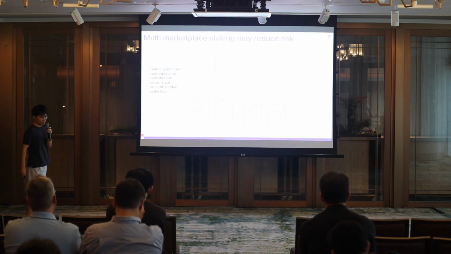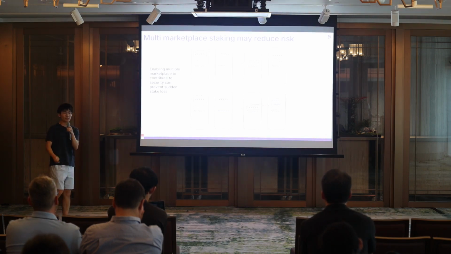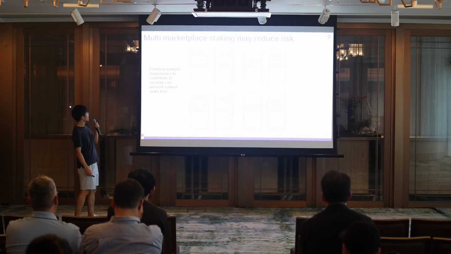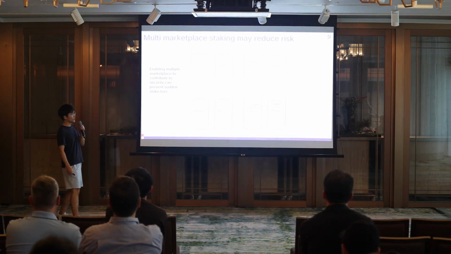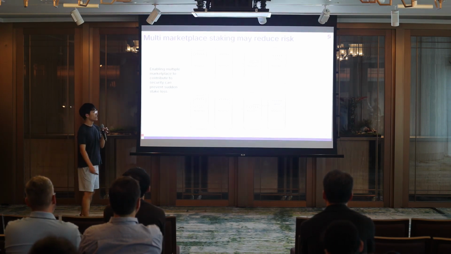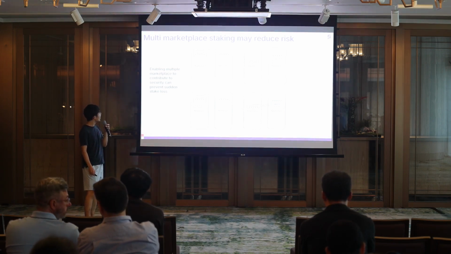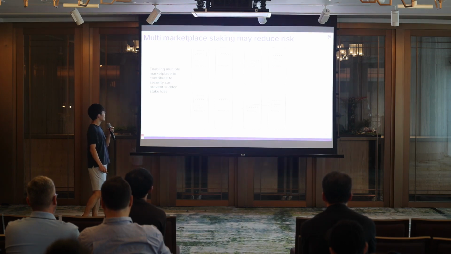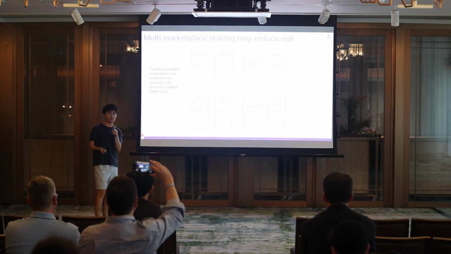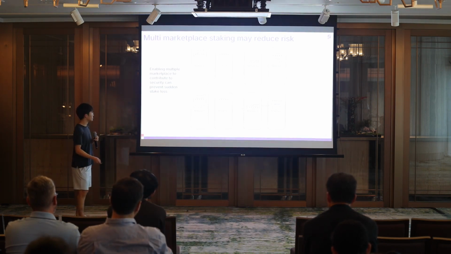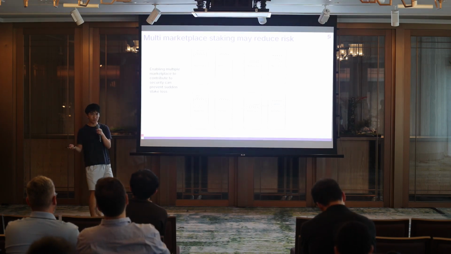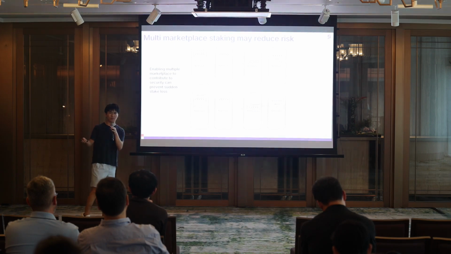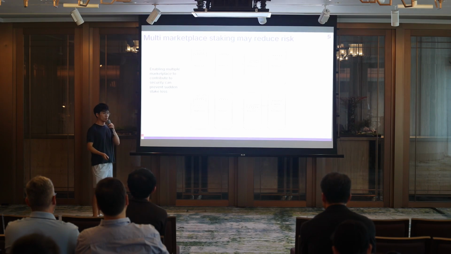Another way you can do it is a multi-marketplace approach for services. Basically, services can aggregate stake across a variety of marketplaces to inform their cryptoeconomic security. This is just a toy example, but service B in the first example is only on marketplace 1. Service A has a profit from corruption. Basically, if someone attacks that service, what's the profit you can obtain from it? If it's not on both marketplaces, it suffers a loss in economic security, where the available security is actually less than the profit from corruption, which makes it more susceptible to an adversarial attack, right? It's a really small toy example, but it does highlight that if you aggregate stake across a variety of marketplaces, if you have a very diversified source of security, you can reduce a lot of these adversarial risks.